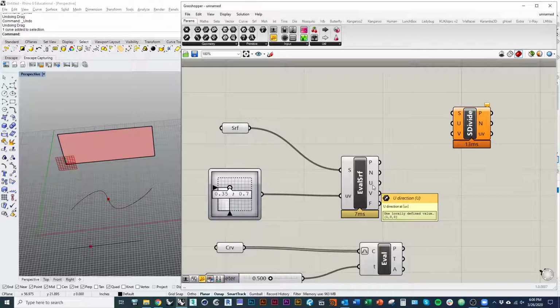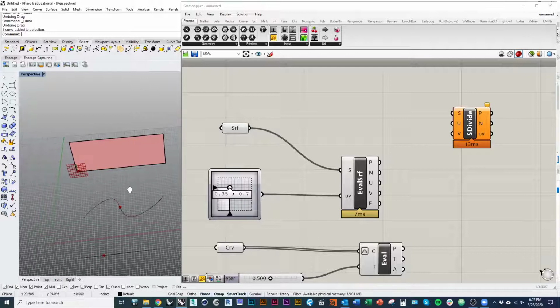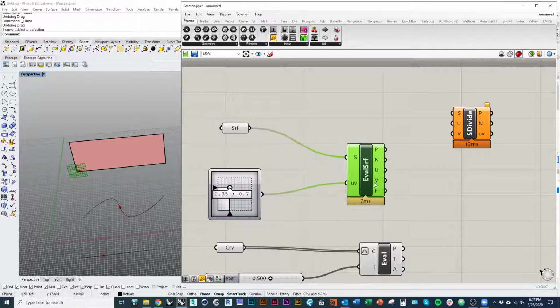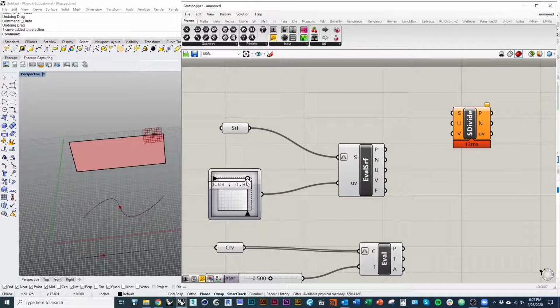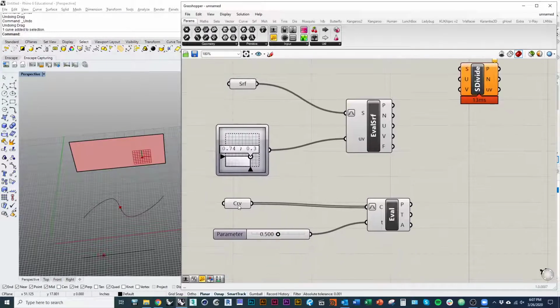It's going to give me a U and a V vector, so along the directions along the surface. And it's going to give me a frame, which is a kind of miniature plane, a specific kind of coordinate space relative to that point. And just like I did before, if I reparameterize the surface, by right-clicking on the surface input and clicking reparameterize, now you can see I can change the location of that point on the surface based on where I position my MD slider.